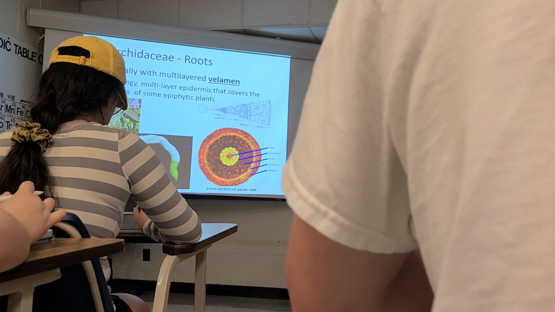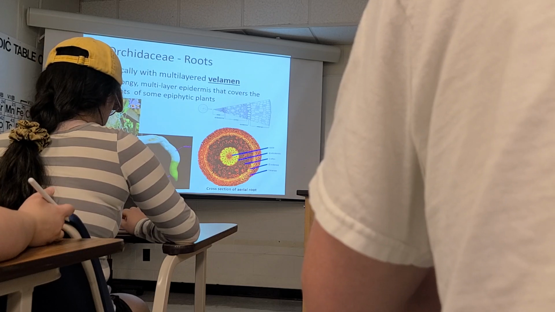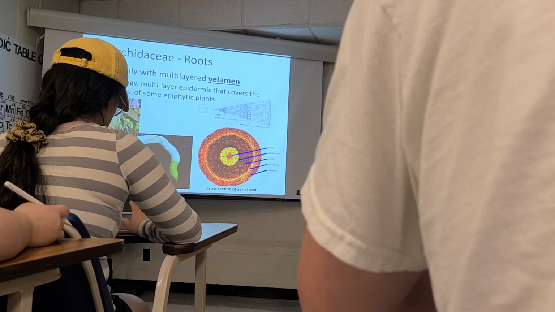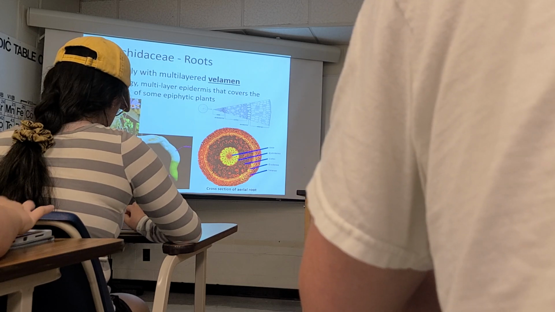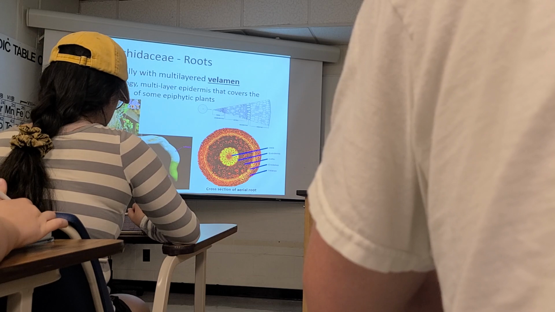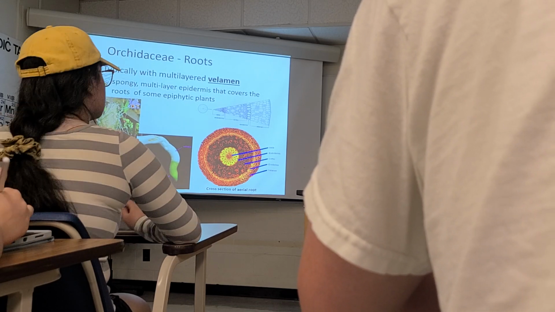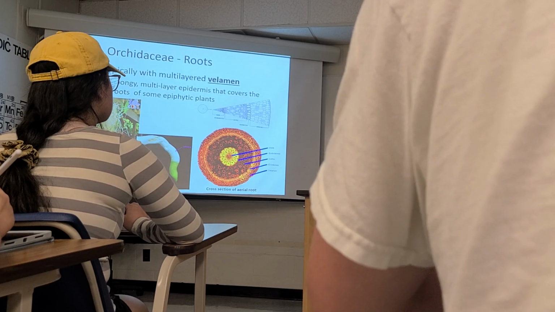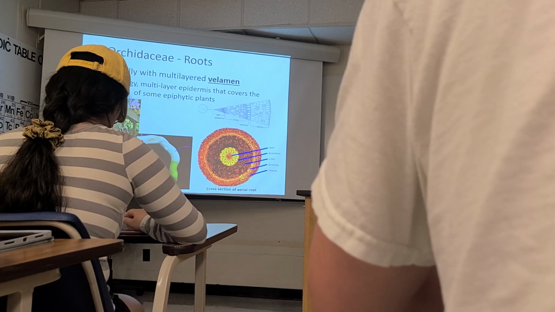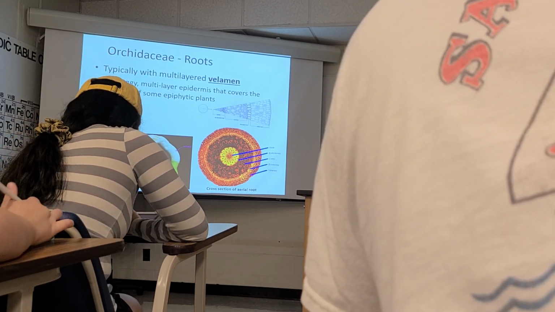If you know anything about sun rays, they can damage DNA. That applies not just to humans, it applies to anything, including plants. Because these roots are exposed to the air, they're not underneath the soil where they're blocked from the sunlight. They're exposed to UV radiation, which can damage those cells. And what this does is basically act as its own natural sunscreen. You've got these dead cells on the outside, they're not going to be harmed by this because they're dead, and it's multiple layers of that, which absorbs some of that UV radiation and helps protect them.